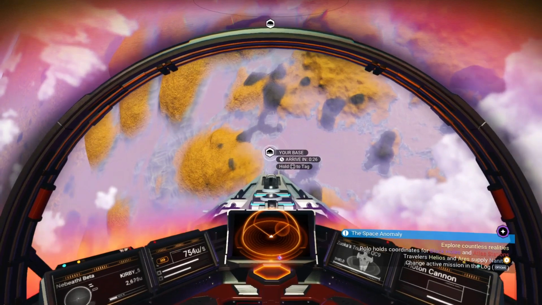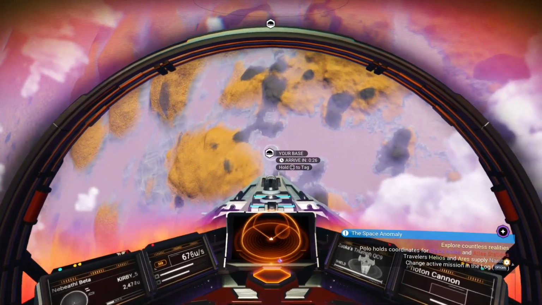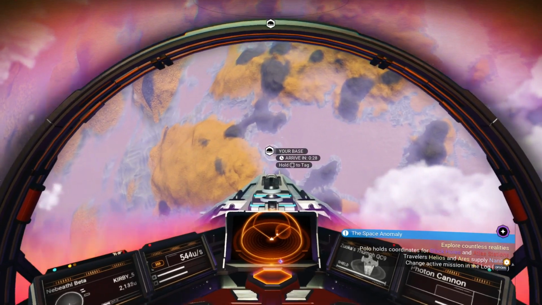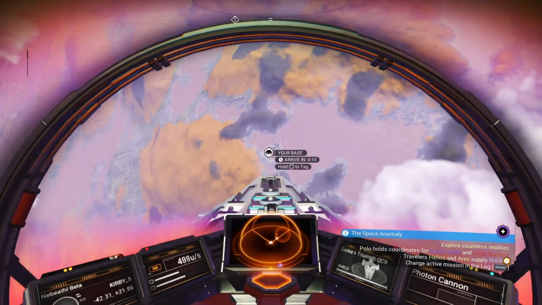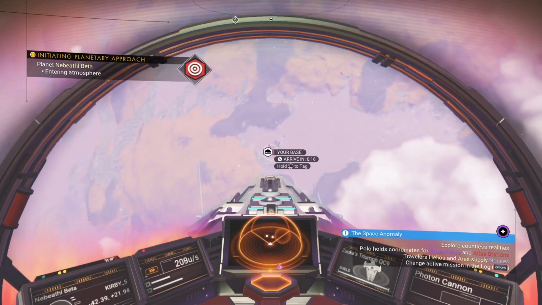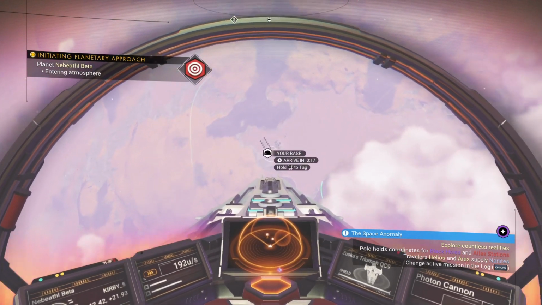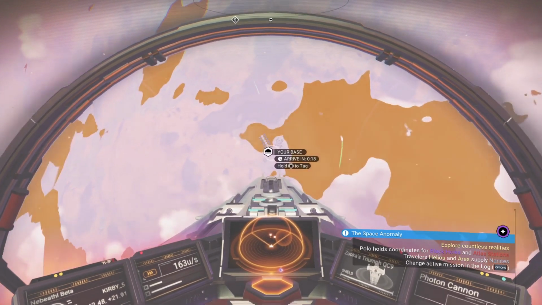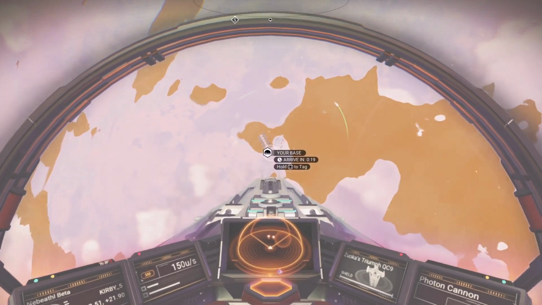As you can see, there's a giant cove here just to the right of my base that opens up into the ocean. And then you go up over the hill to the left, and there's another giant ocean on that side, and there's a pretty nice crashed fighter. I want to say it's an A-class fighter crashed just off the coast over there.